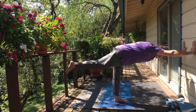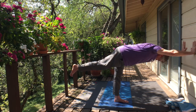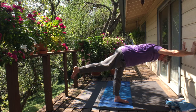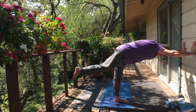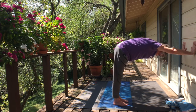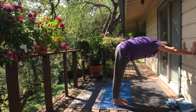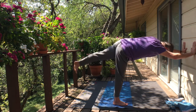Take a breath or two, push through the knuckle of the index finger. Lift the inner armpits, broaden the upper back, grip the basketball. And then coming back to table. Second side. Float the left leg up, roll the left hip down.